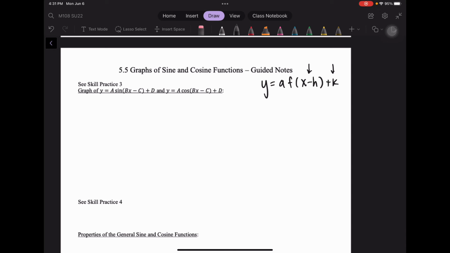In this case, we're going to use c and d. We're sticking with the letters a, b, c, and d for these. C has a minus sign in front of it, and d has a plus sign in front of it. So it's important that you pay attention to those signs. Standard is to have a minus with the x. If it's a positive, then that means your c value is actually negative. So you're doing the opposite direction based on the sign, so it's important that you pay attention to that.